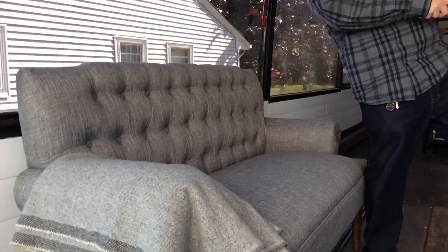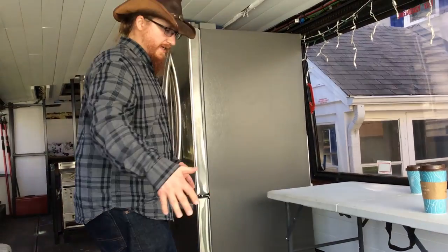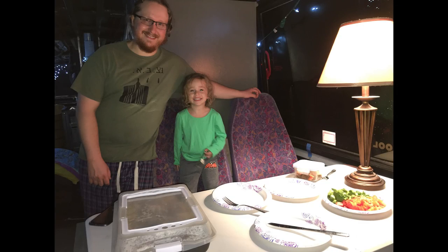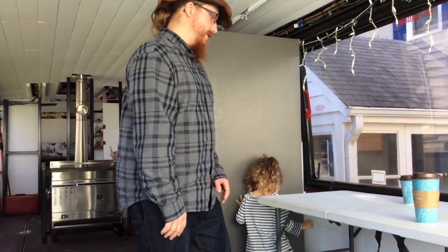Over on this side, we've got our table set up right now. I'm planning on making a custom table that will go between two sets of bus seats. We tried painting the seats, but unfortunately we didn't realize the fabric was probably stain- and water-repellent, so the paint didn't sink in like we were hoping. Live and learn — we'll probably just get them reupholstered to fit what we're designing in here.